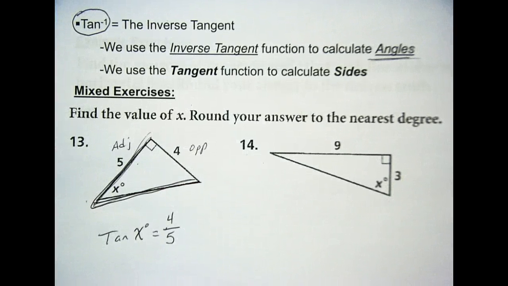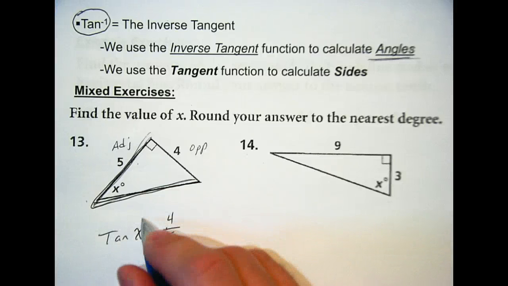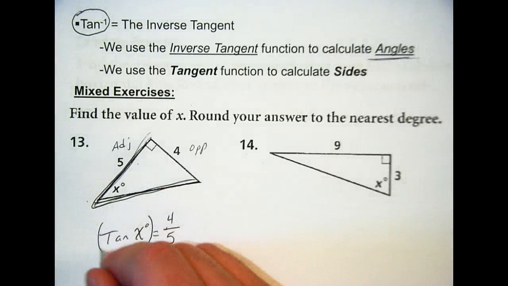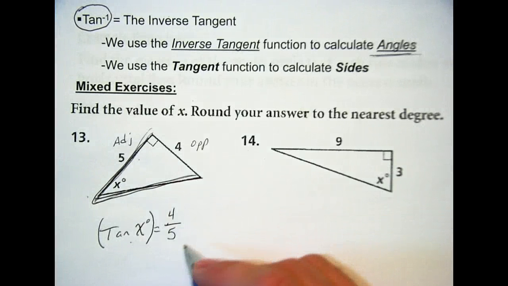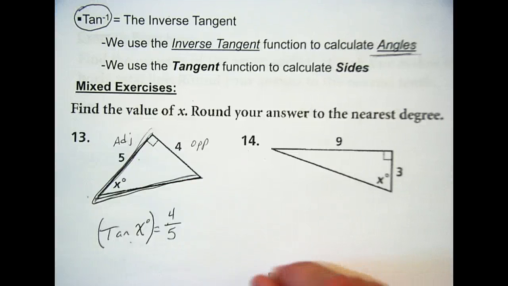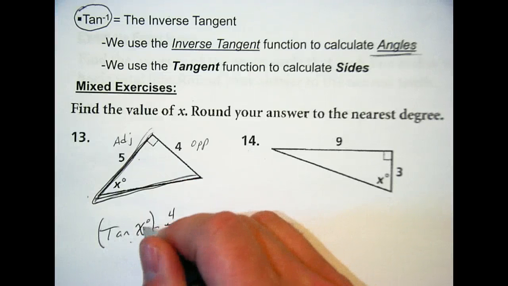Usually we do inverse operations to get rid of things. In this case, to get x out of this, it's locked into this function. You can't just separate it. You can't divide by tan. Tan without a number by it means nothing at all. It's like having a square root. If I asked, what's the answer to square root? You'd be like, I don't know. It doesn't mean anything if you don't have anything in it. So tan doesn't mean anything without something with it.